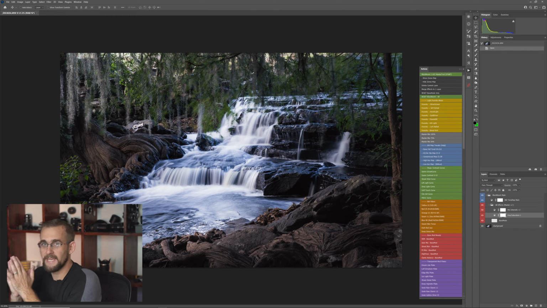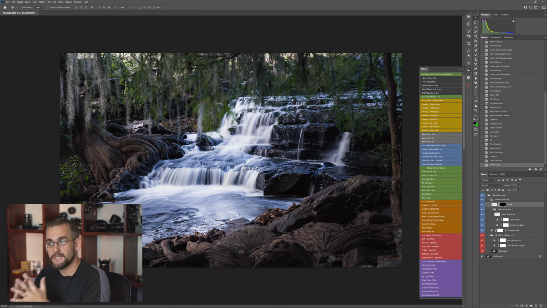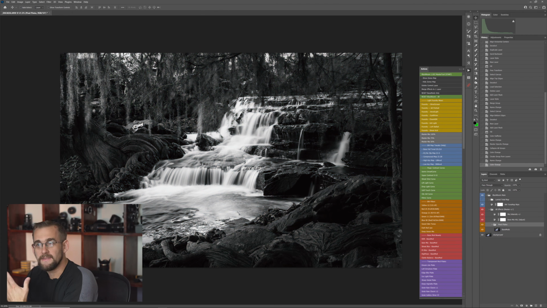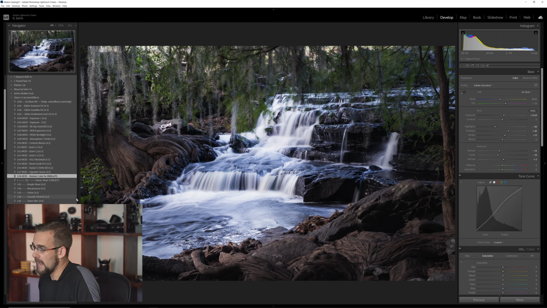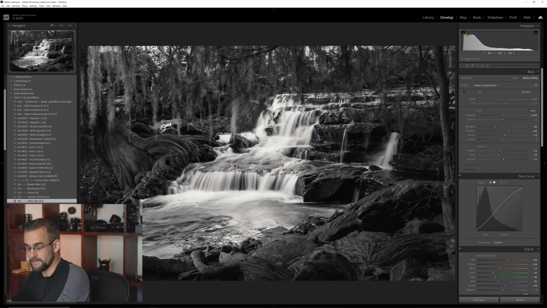I've been able to retain the edits I did in Lightroom, the tone edits, and whatever I applied from the Silver presets. So now I'm not wasting the energy. Silver is workflow, right? If we go back to here, I can apply a look to this. And a lot of times what I'll do is I'll remove the color information, open in Photoshop, and then undo the preset I just applied here in Lightroom.